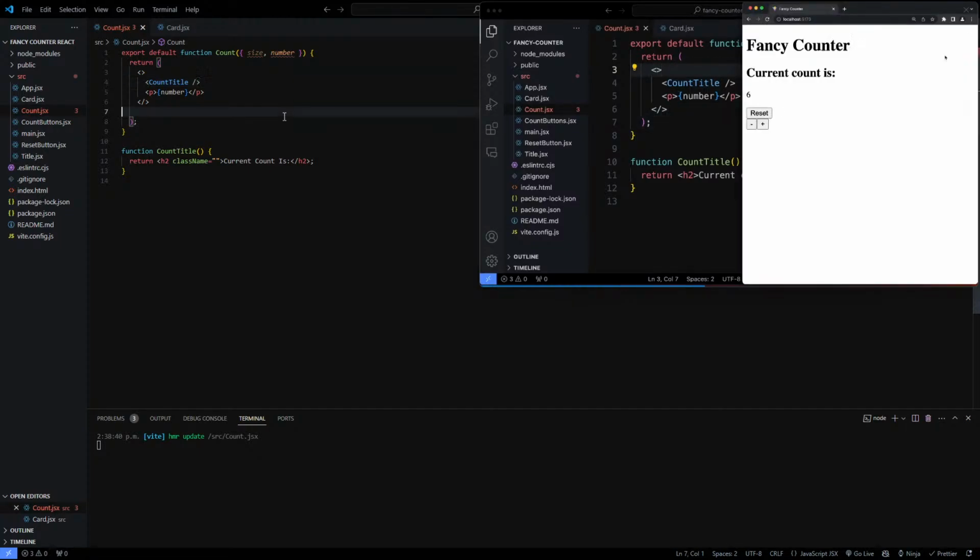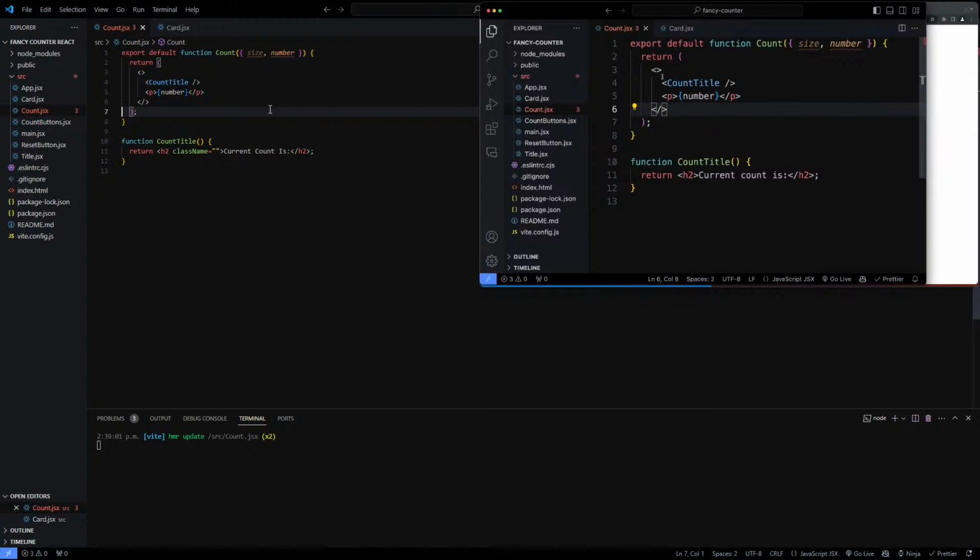So let me close out of here, you can see it still works. Now this is the shorthand format of the React fragment. You can also write it out, so you can actually just write React.Fragment. You have to copy this and paste this here. And now this will not work because it doesn't know what this React fragment is.